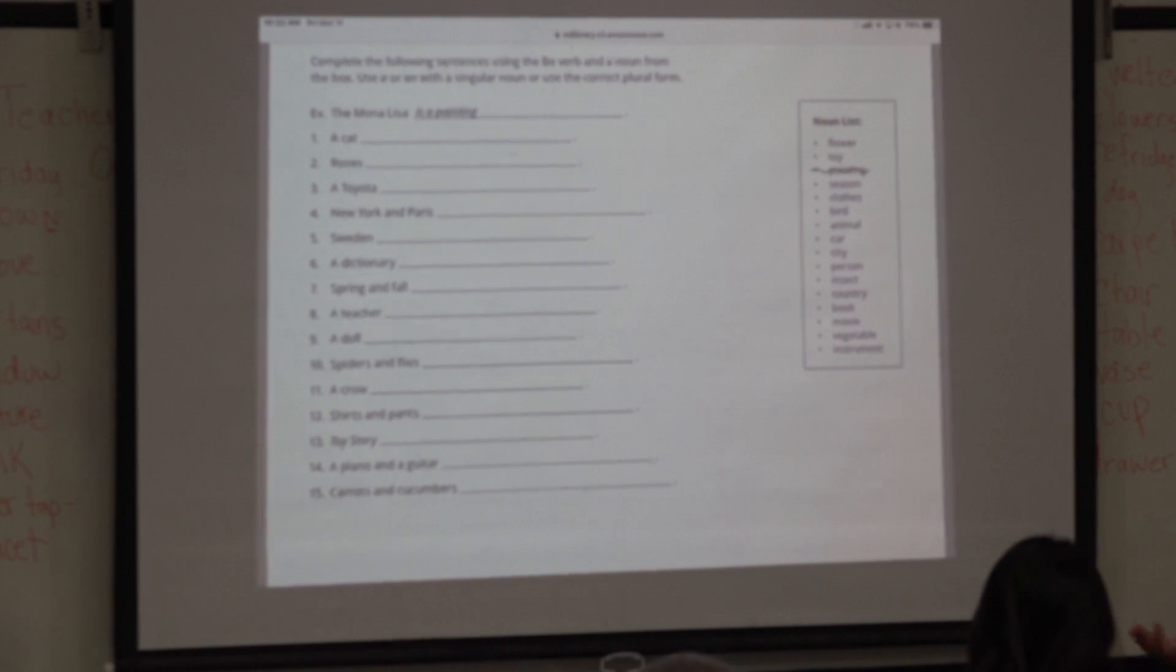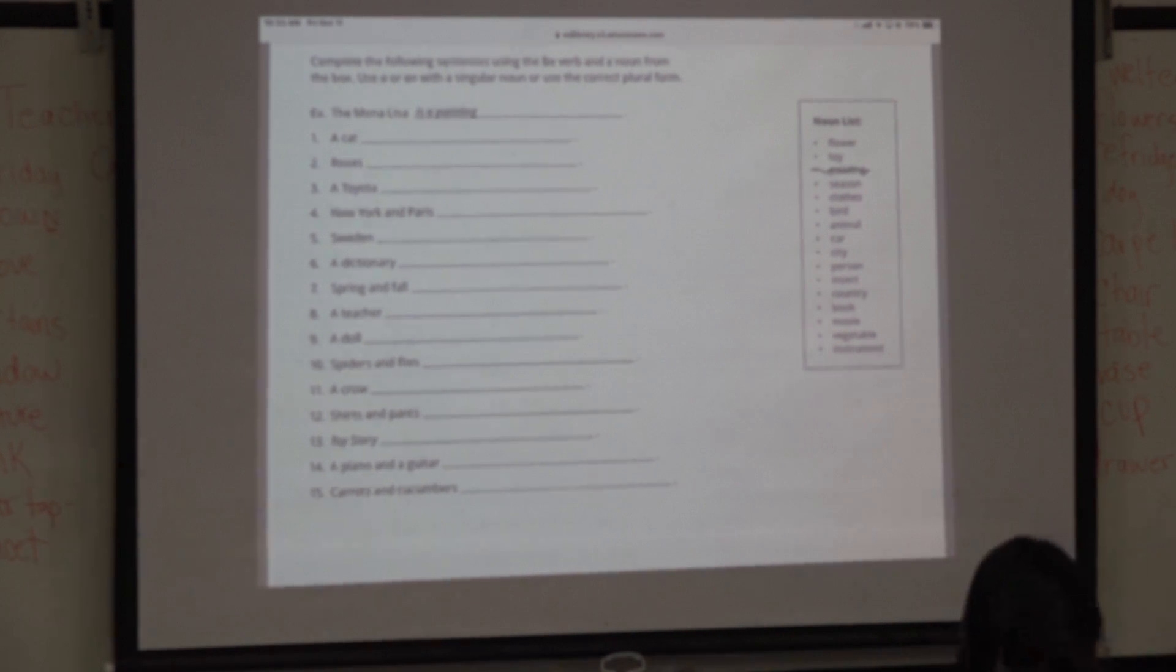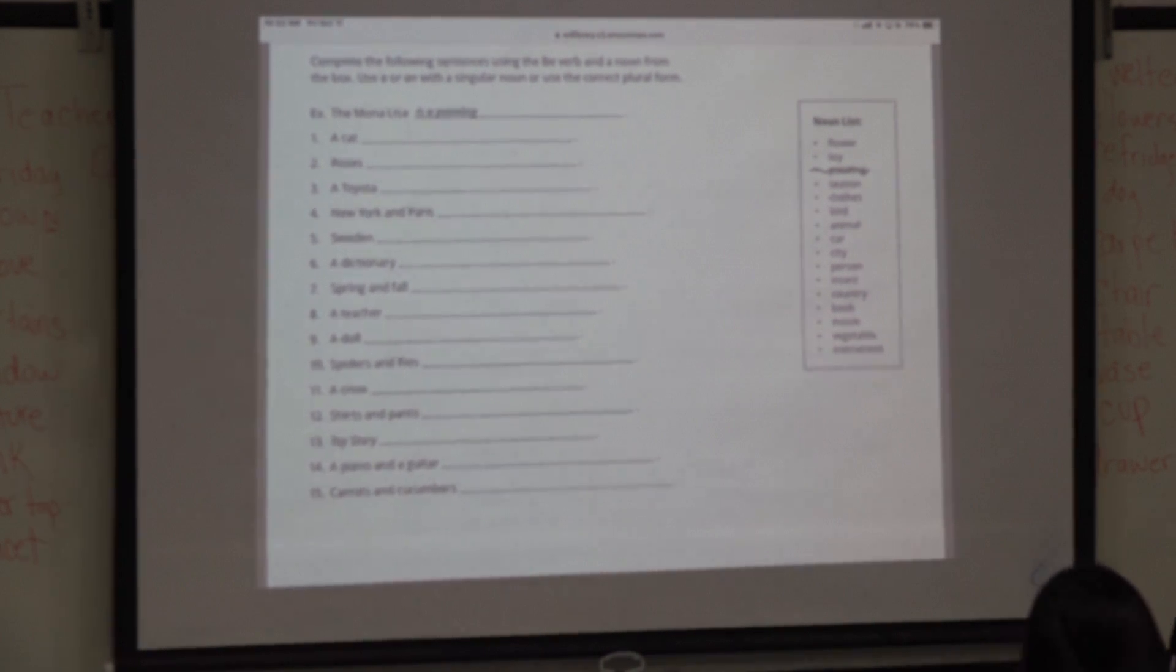Very good. And where is he sitting? The dog is sitting on the purple mat. Very good. And why is he sitting there? Because the dog waiting for food. I don't hear a verb. The dog IS waiting for food. Very good. And do you like dogs? Yes, I like dogs.